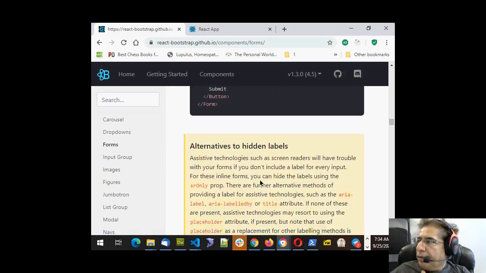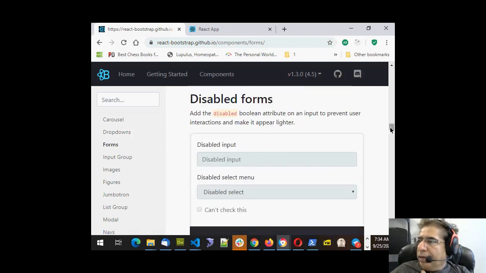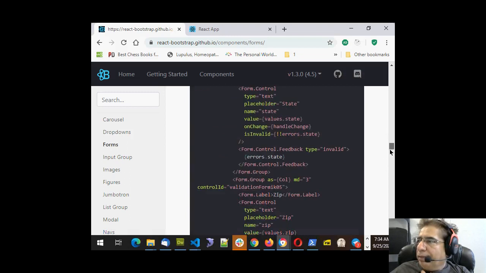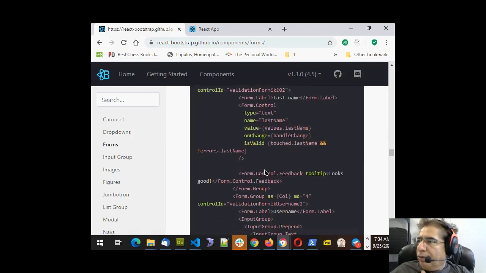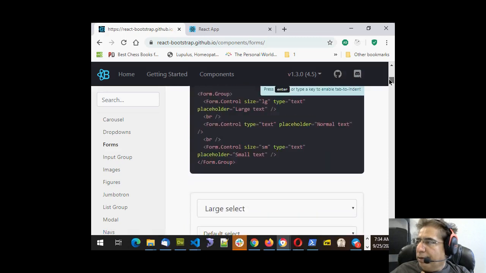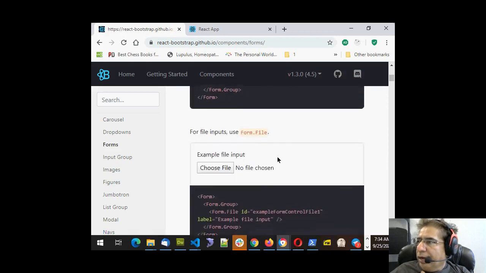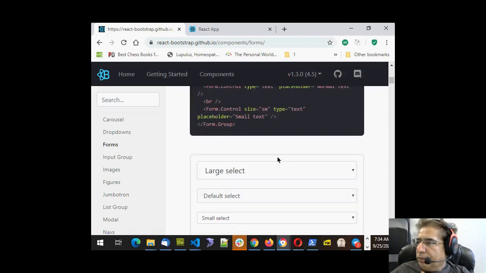This inline form is a pattern of the form that we can decide when we build the real form. We need to create the widgets now. I'm not concerned with the pattern for now; we have to create the widget. So where is the select box? Yeah, this is the select box.